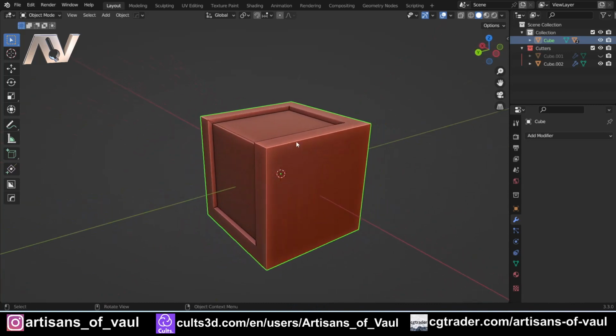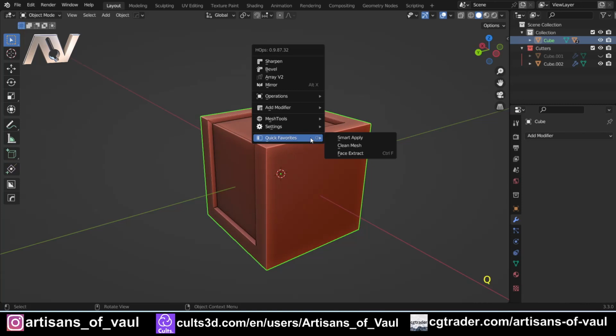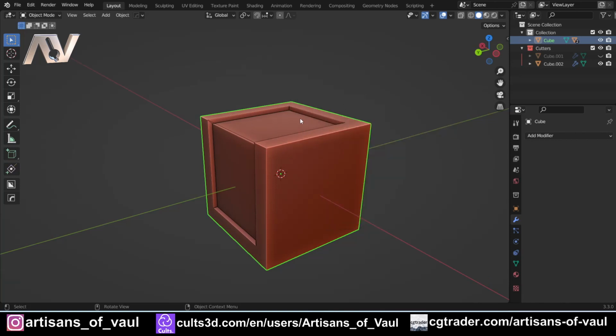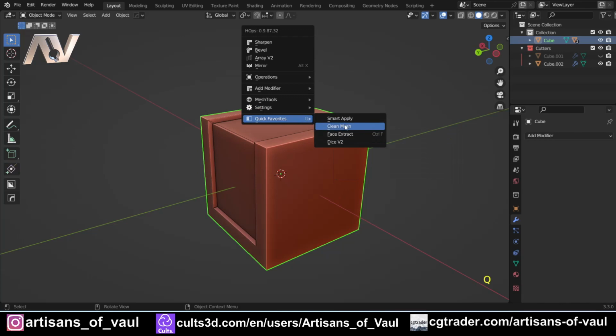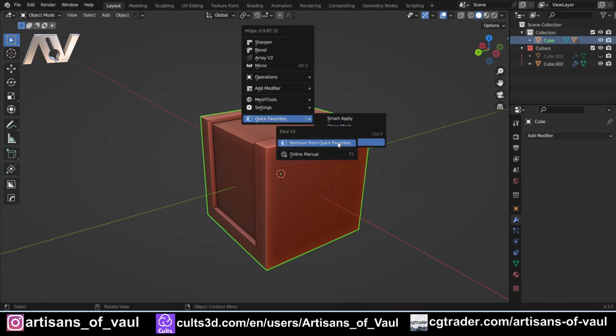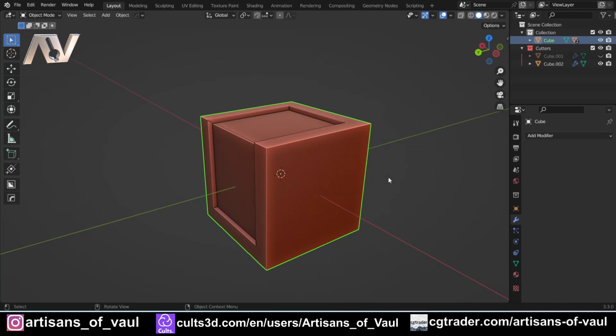And I will say that, say for example you're working on something now and you want to add something in, it's very easy, say you're going to use Dice a lot, to add Dice to your Quick Favorites. Then maybe you're not going to use that for your next project, so you can just click and remove it from your favorites. So it's really, really speedy to be able to change this around so that you've got the tools that you need in any given scenario for any given project.